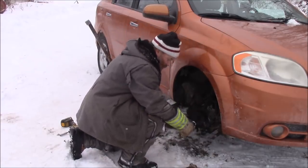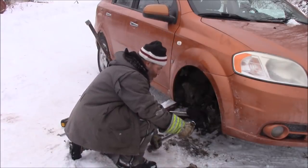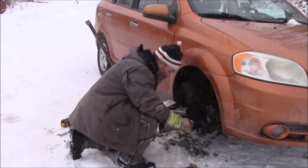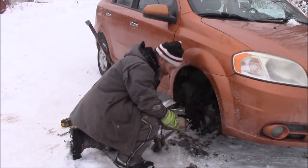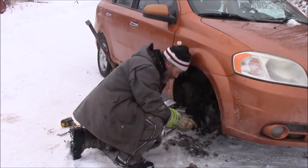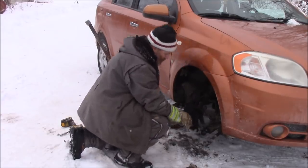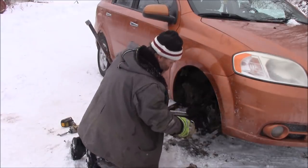Does that feel like it's working better? Oh yeah, it'll work. Just these cheap ratchets. Not the best. Oh, were those the ones from North Cobalt Flea Market? Yeah, yeah.